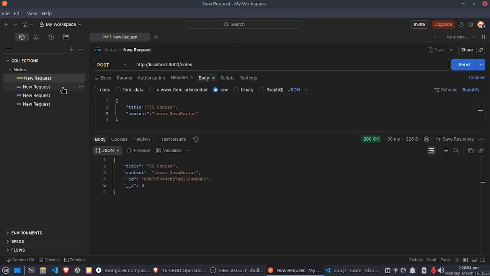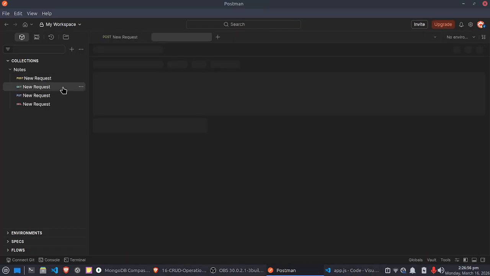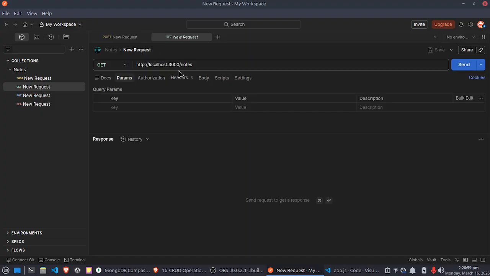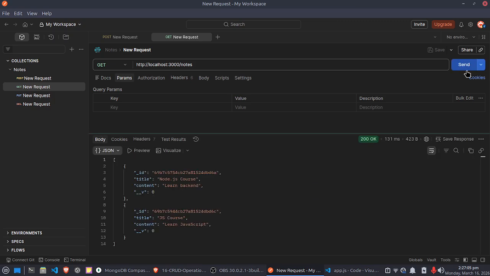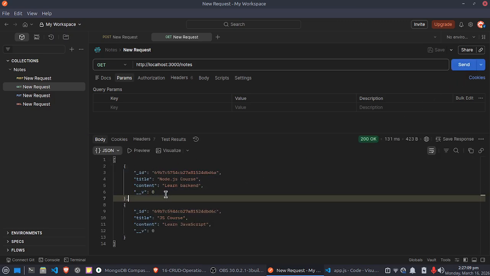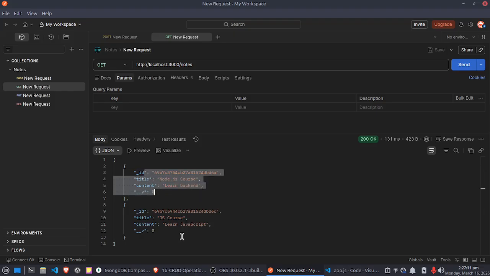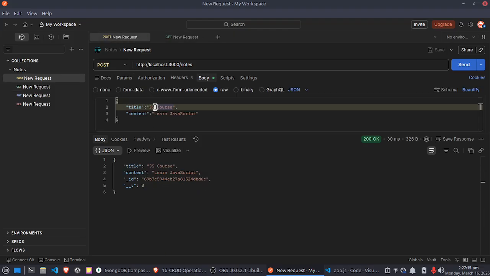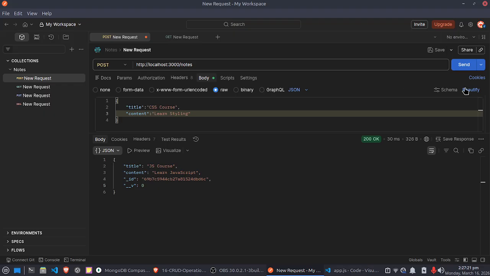Just open your Postman and perform the get operation. Use the get URL localhost:3000/nodes. I get both the data, Node.js course and JavaScript course. If I want to add one more thing, like CSS and learn styling, just press the send button.